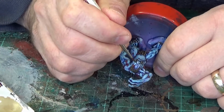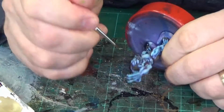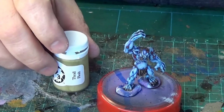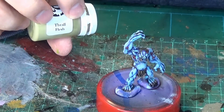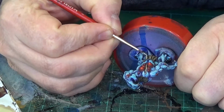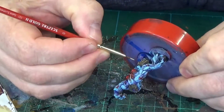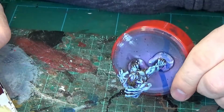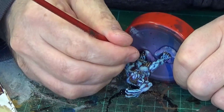Now this is a strange one. I had a plan on doing his eyes green base with a yellow dot, but it didn't quite work out. I'll come back to that. Frau Flesh is what I use to highlight his loincloth. It's a bit lighter than the Jack Bone, so that works quite well. Frau Flesh on a Jack Bone.